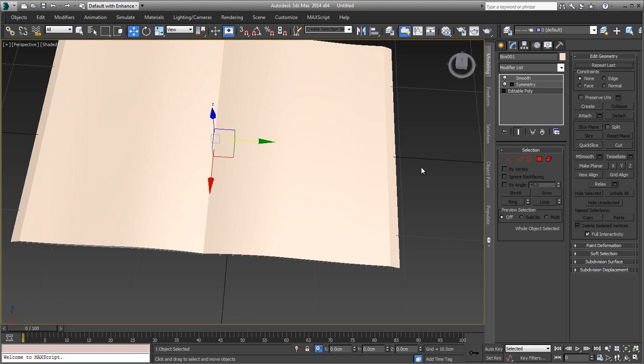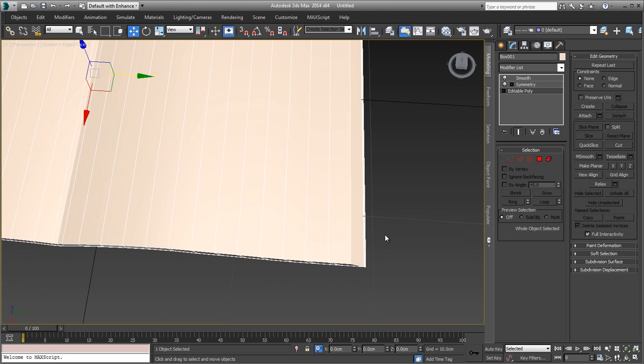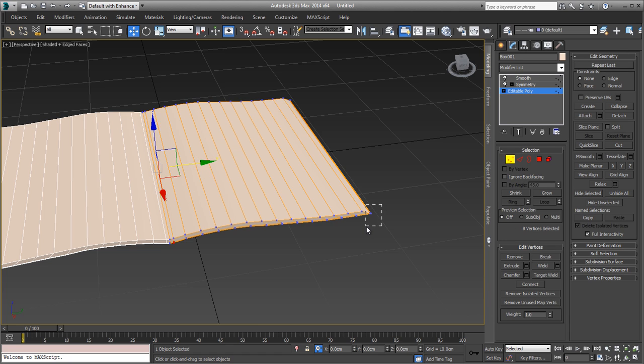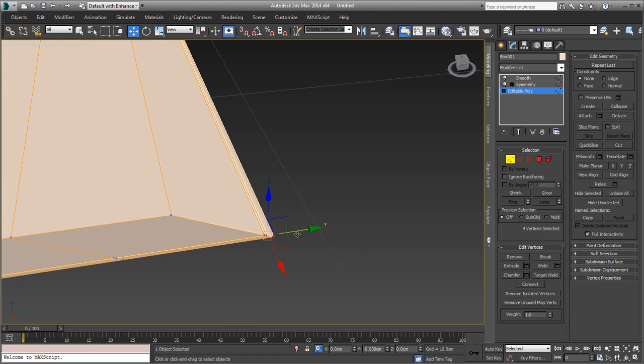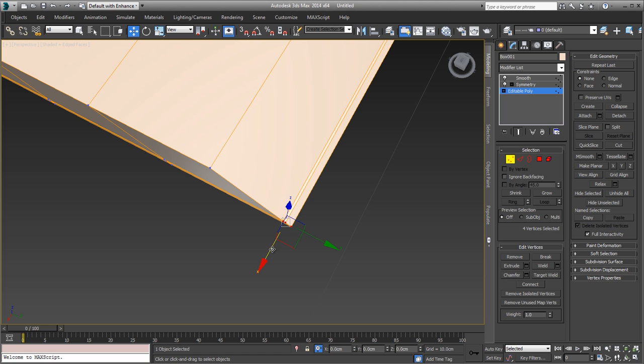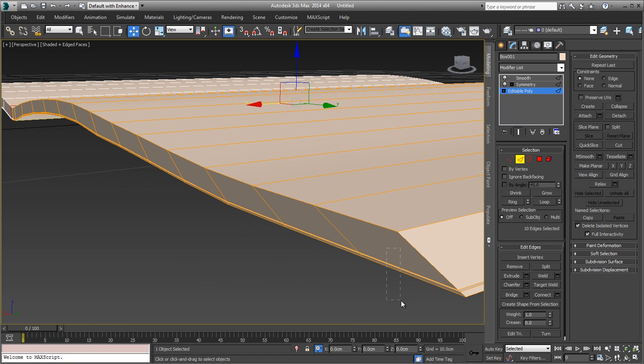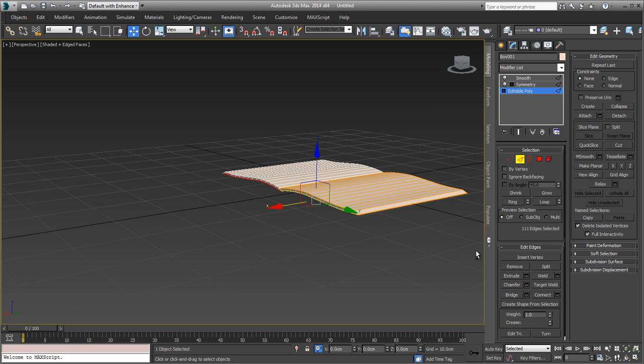I'll just break the symmetry of it a little bit. So say I can come here like this. No, I think I'll loop these edges.